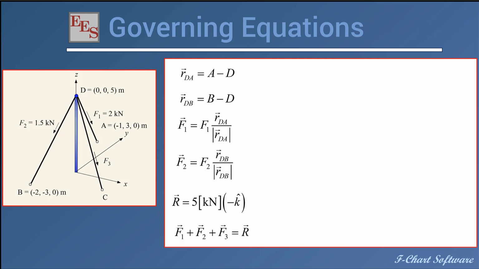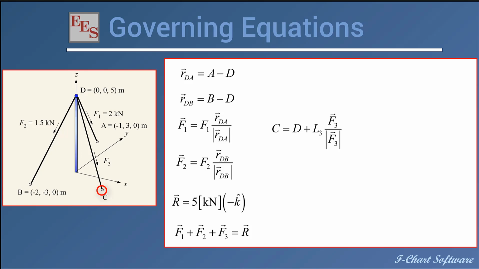And then the resultant force is the sum of these 3 cable forces, F1 plus F2 plus F3. The sum of those vectors equals the resultant force. And so if I look at this equation, the unknown vector then is F3, so I would go ahead and calculate F3. So this is now going to tell me the vector force that I would need to apply in that 3rd cable. So the vector force is going to give me the magnitude that I need, which is part of part A. The other part of part A is asking, where on the ground is point C. So where do I need to connect this force to get the right resultant force?